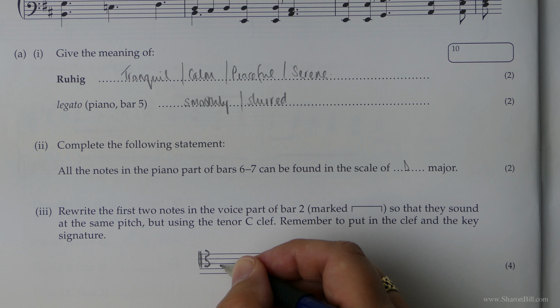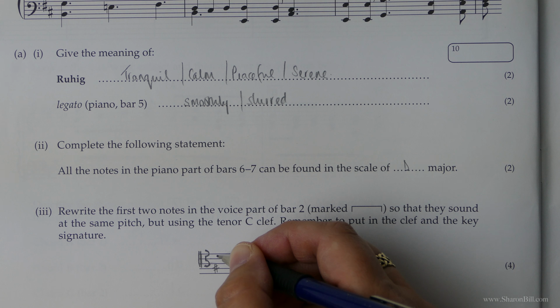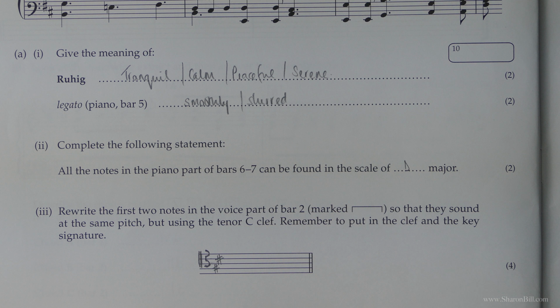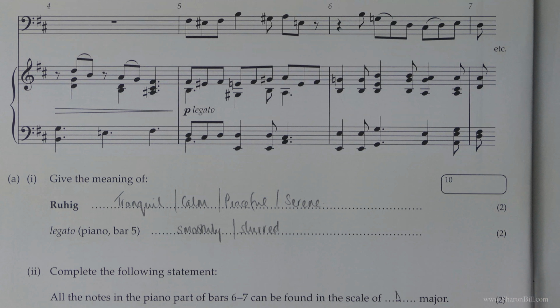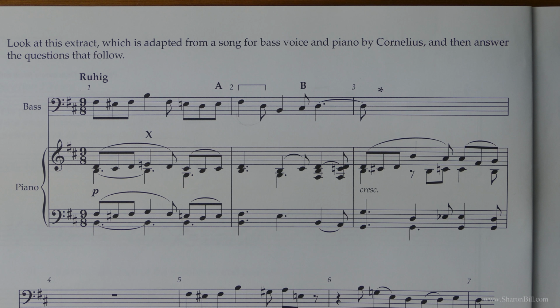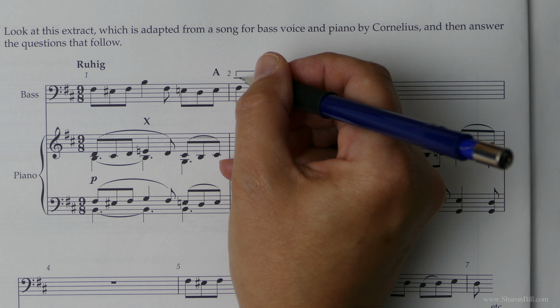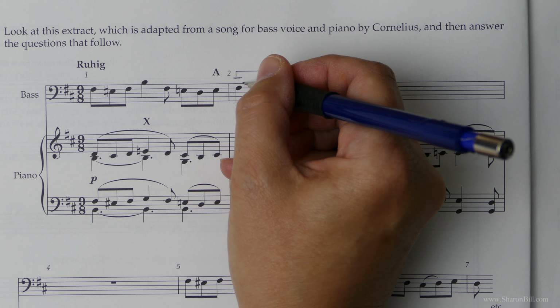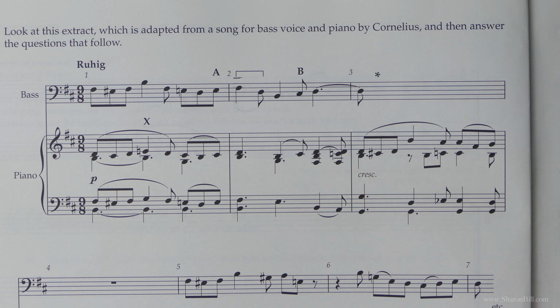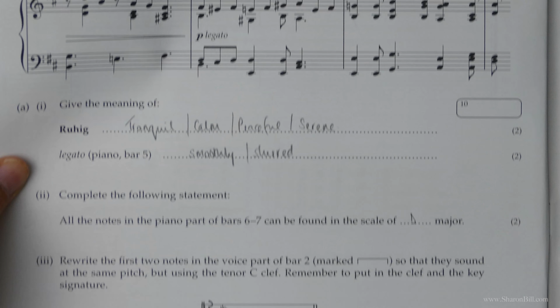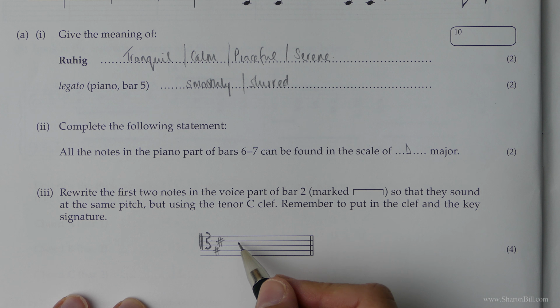C, B, A, G, F sharp is the second line from the bottom, and of course the C sharp is where the clef is centered. So that's our key signature, and now we need to make sure we don't jump any octaves and we keep the same pitch. So use middle C as your anchor point, and so we've got the C, B, A, G, F below middle C, and so let's find that.